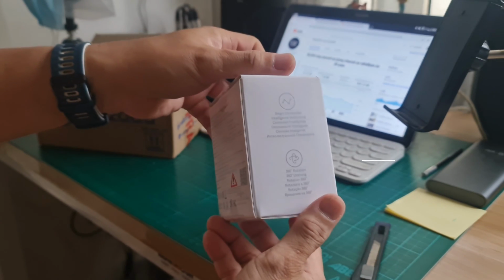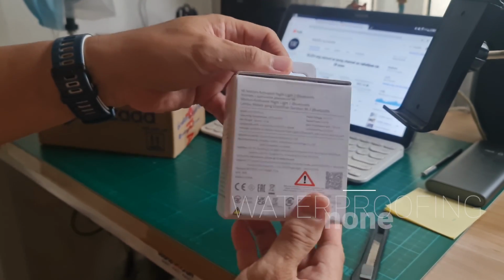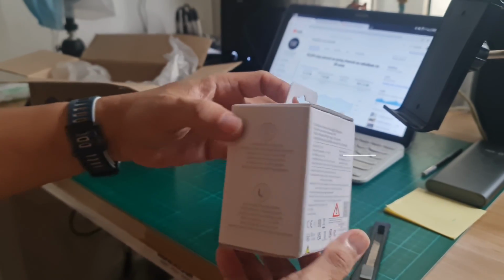Since it is a Bluetooth connected device, it is not supported by Google Home. It is for indoor use only, as it has no waterproofing.